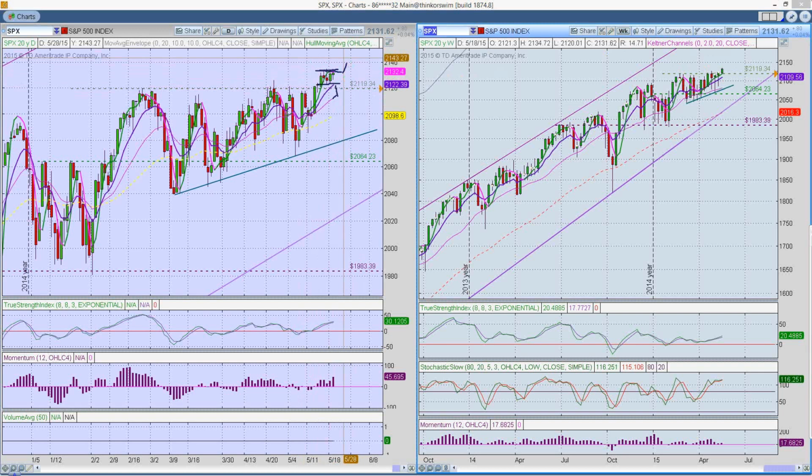moving up here. And as we see on the daily chart, those of you who follow the Hull moving average, the 8-day Hull moving average, prices have actually dropped below it and turned it pink. And when that's happened over the last few months, when it turns pink, typically there is a mild sell-off to a lower level. Well, actually it has been higher lows and then a rebound bounce. We'll see what this brings today.